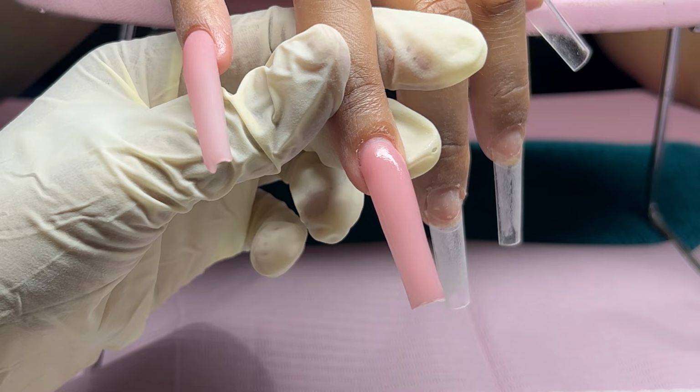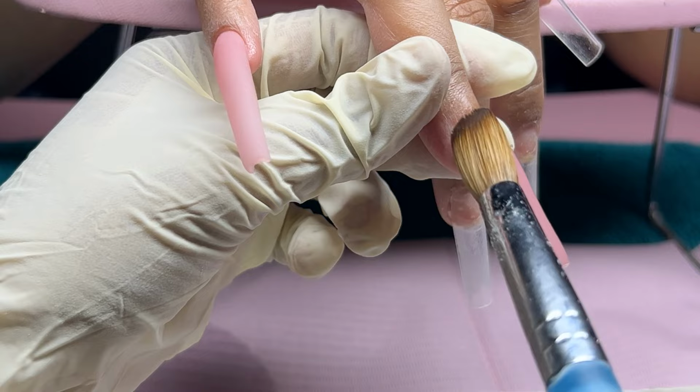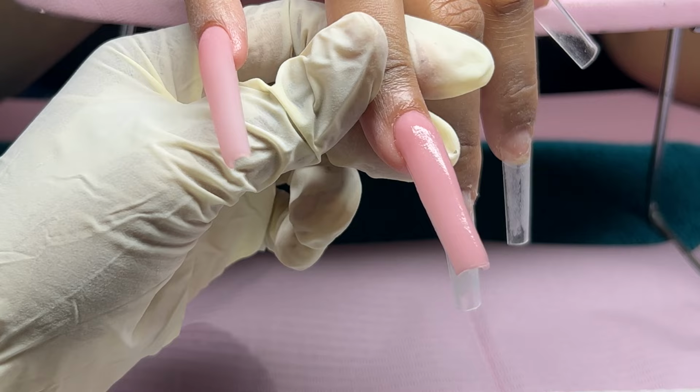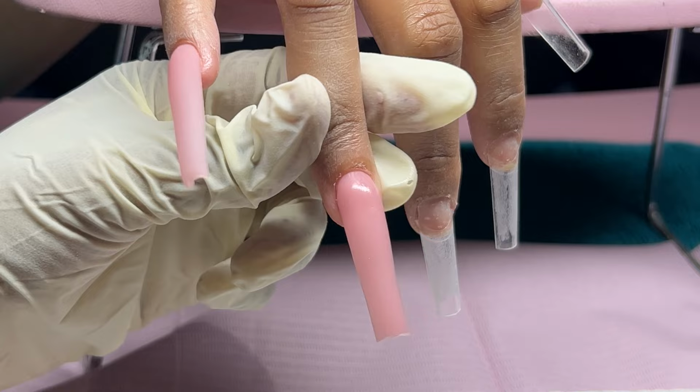Make sure that you get the basics down before you start trying to do crazy designs. I'm sure you guys know my story already, but when I first started doing nails, I was able to do some very pretty nails. But did they last? Not at all. And why was this? I didn't know anything about prep. I didn't know anything about removing the dead skin off the cuticles. And I dang sure didn't know anything about picking up proper sized beads and making sure the acrylic is not running completely off the nail.